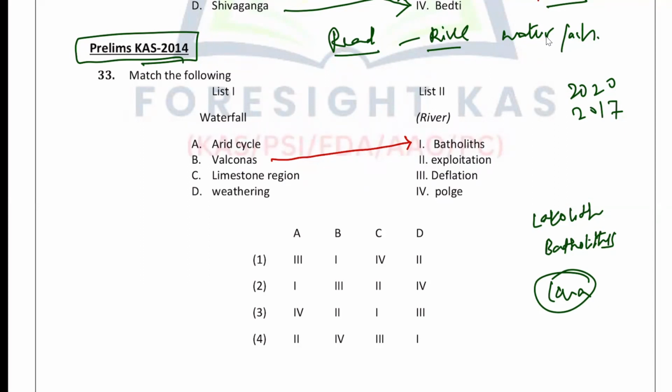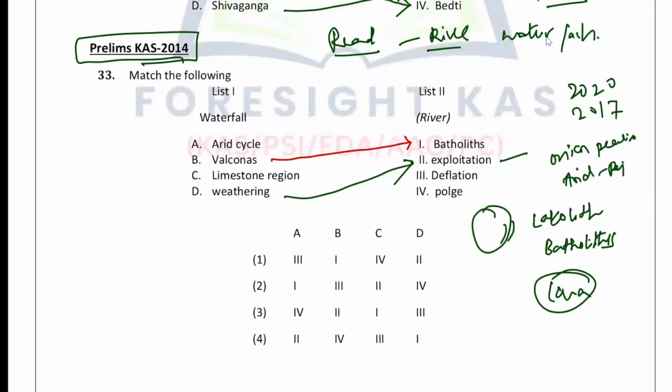Again, this part we know, exfoliation. Exfoliation is weathering, where we also call this term onion peeling. Especially in arid regions like Rajasthan, rock will peel out part by part. That's why we call it onion peeling. So very important. In a limestone region, this is Polje, we call it. It's a kind of depression which is formed because of the dissolving of limestone or dolomite. Dolomite is hard and won't dissolve, but limestone dissolves, forming sinkholes.